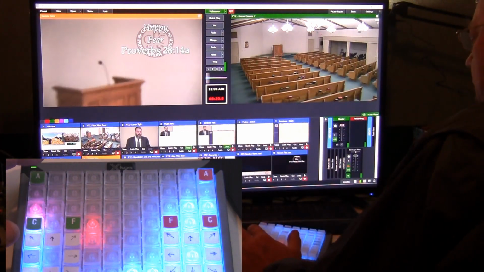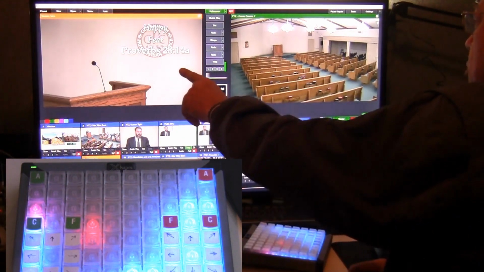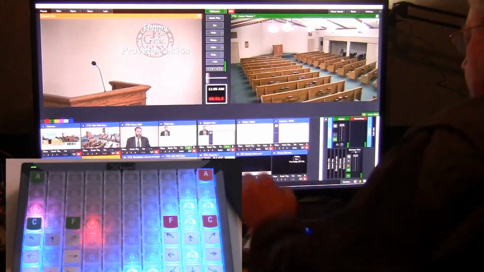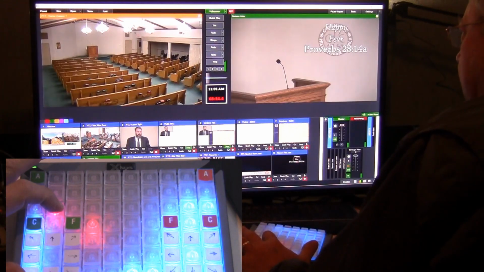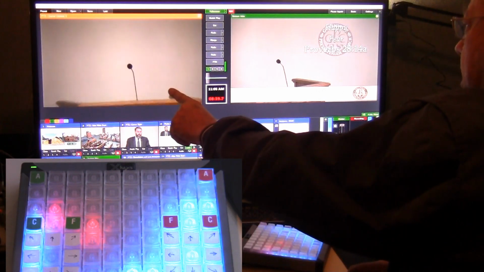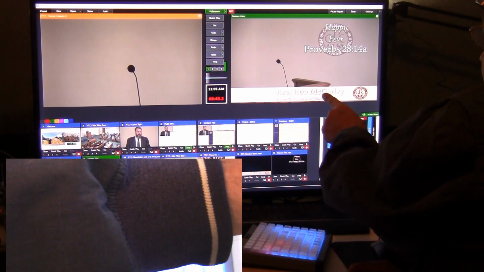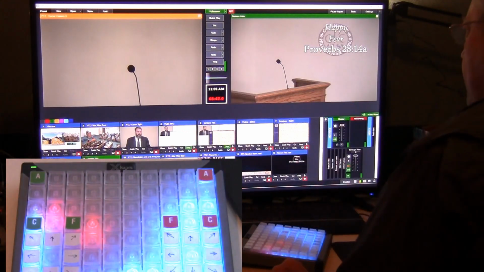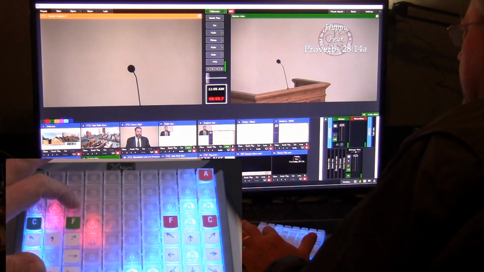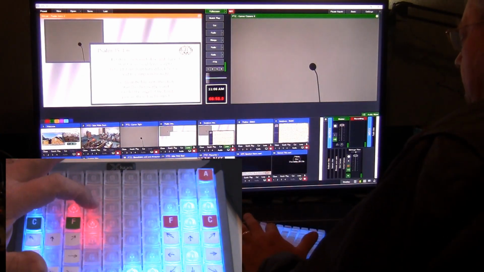It sets my next shot, which is a side shot of the minister, and already has the title of this sermon overlaid on this particular one. I take that, I release it, and it sets my next tight shot over here. Again, you see it's triggered to put his name in here, and after 7 seconds, that name will fade back out, and then he finishes the introduction to the sermon, and I take a tight shot here, which goes to the sermon. The next one is ready for after the sermon.